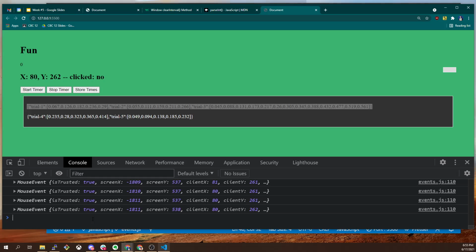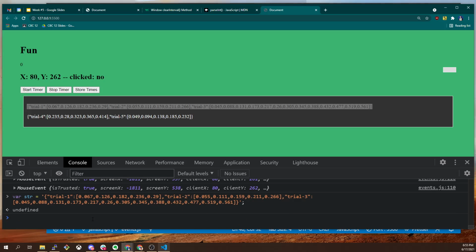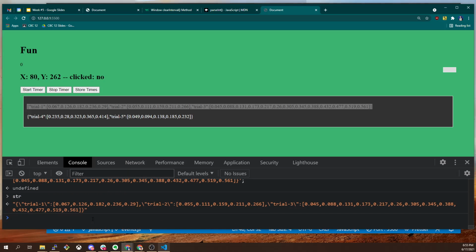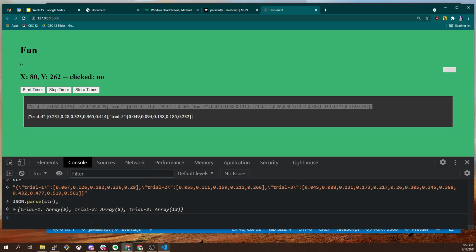Right? So we can come in here and var str equals, paste that in, and we can say JSON.parse str, and now we have an object. Right? Real easy. Go ahead, Andrew. Is JSON how we're going to handle all of our data? Like, what if you wanted to store an image or a video or audio?